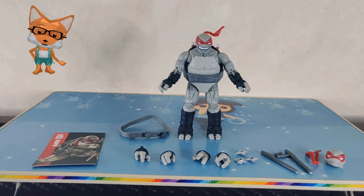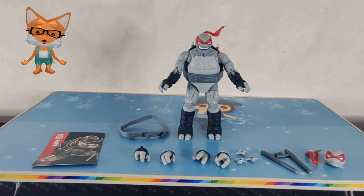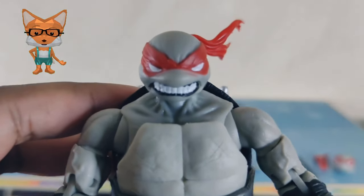Even every detail at his side is awesome too. Splendid. With all these accessories, you can make him pose in any position you want. Okay, let's see Raph's detail before moving on to the next one.